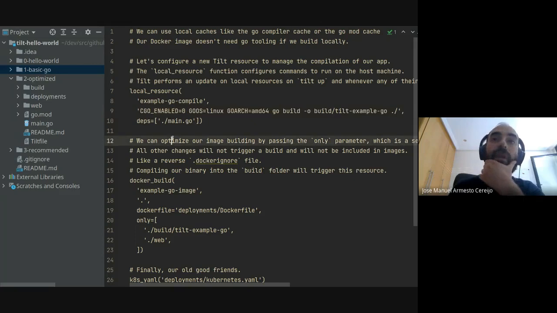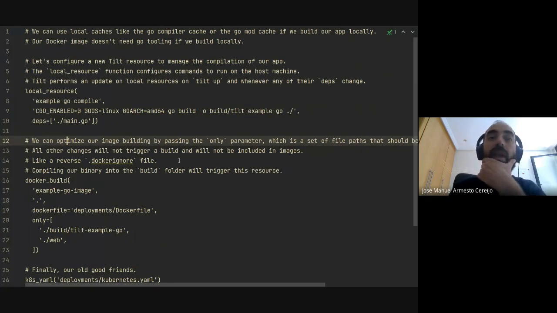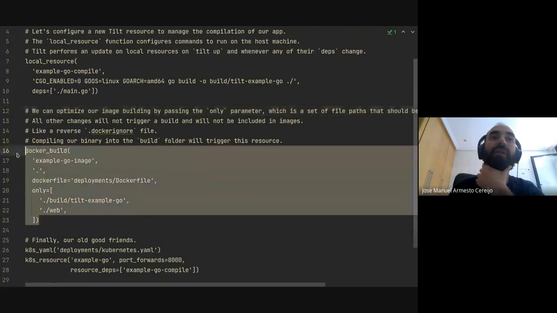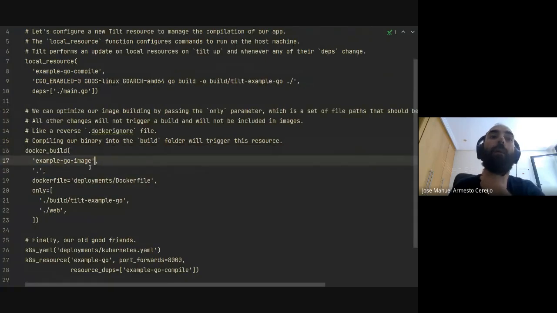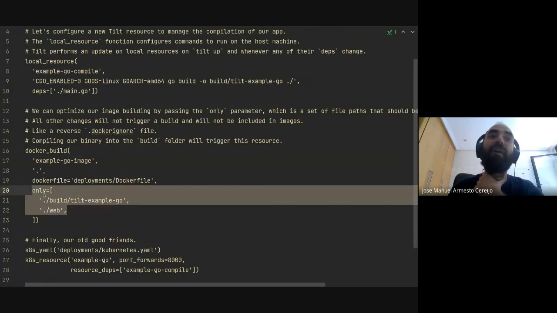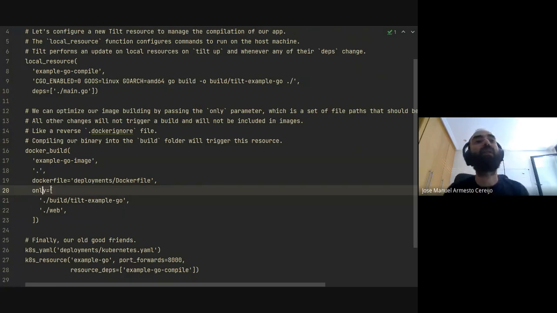And also, we can optimize how we build our Docker image to make it faster. And here we have a similar thing that we had earlier, but now I'm also specifying this only parameter. The only parameter specifies the set of file paths that should be included in the Docker context, and the paths that tilt will take into account.